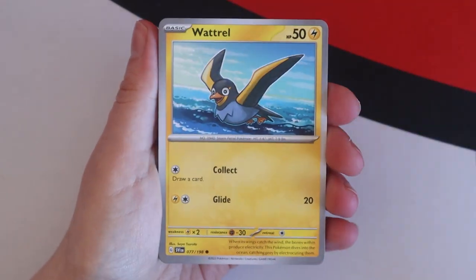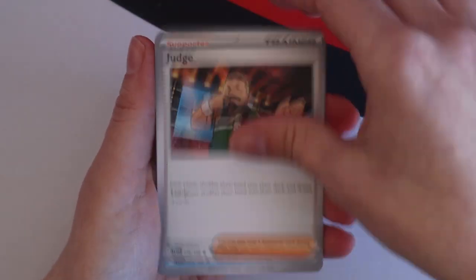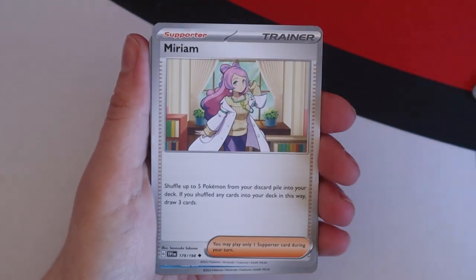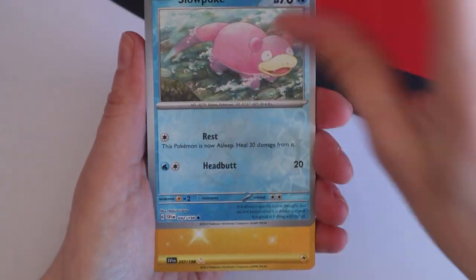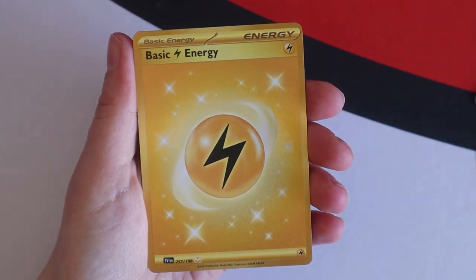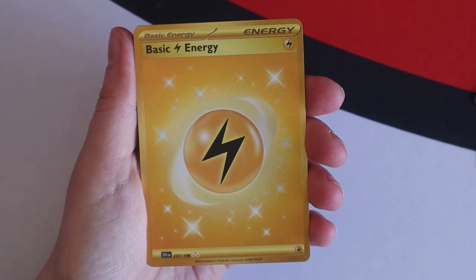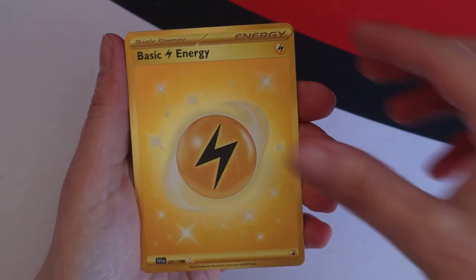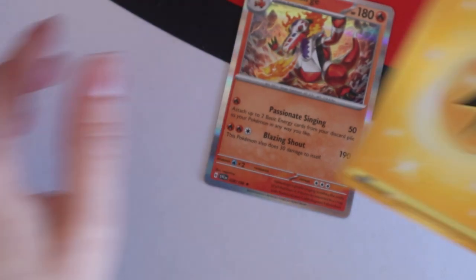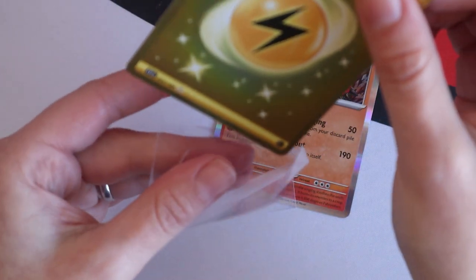I don't believe you. No, I mean, honestly don't believe it. Crocalor, Mankey, Squawkabilly, Judge, Floatzel, Miriam, Gold Energy Card, Rainbows. We've got this one. Do we have this one? And a Skeledirge. And this is a hyper rare.